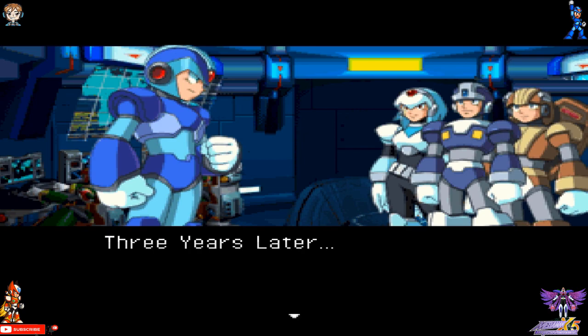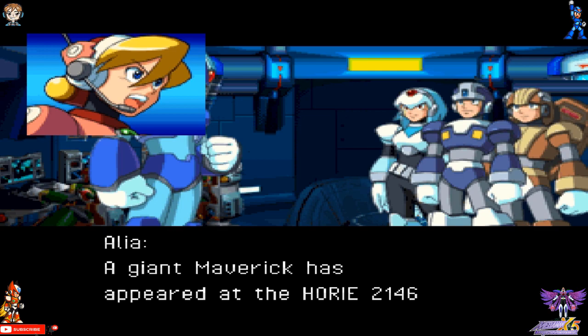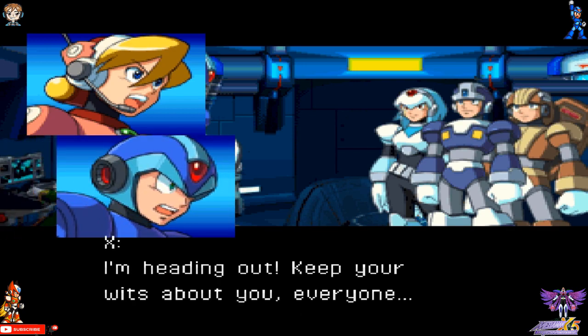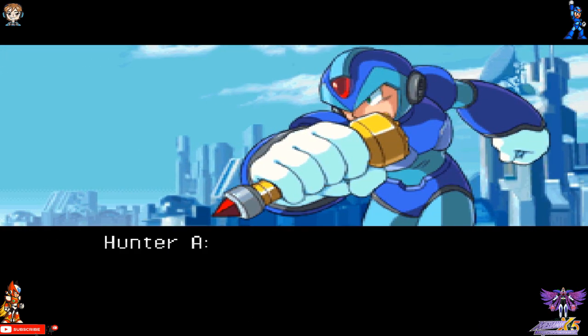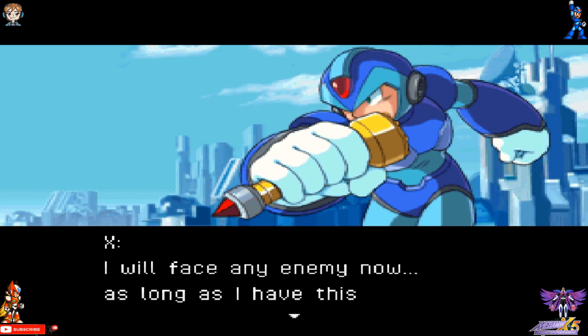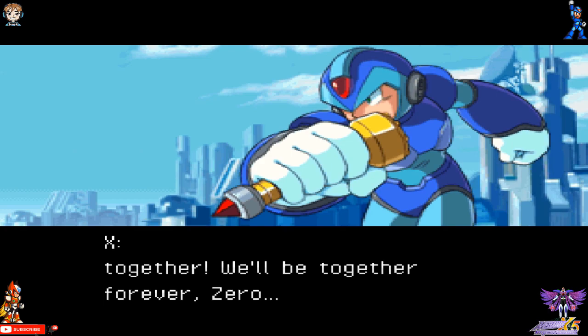The hell was that? 3 years later, a giant Maverick has appeared at the Horde 2146 block area. Go into action immediately. Roger. I'm heading out. Keep your wits about you, everyone. We've been used to living in peace. Since that day, Captain X's eyes have become more stern and sharp as that other one. I'll face any enemy now, as long as I have this saber. I'll fight today too. Zero, we'll fight together. We'll be together forever. Zero.